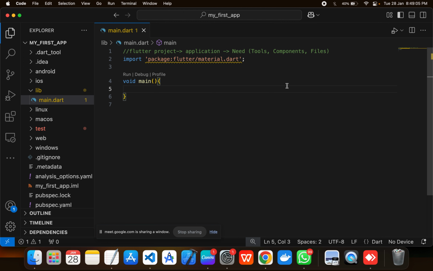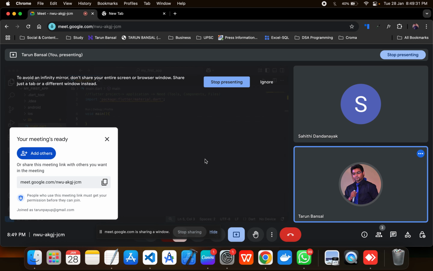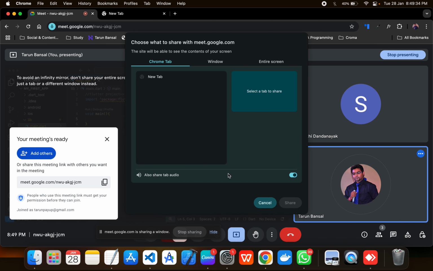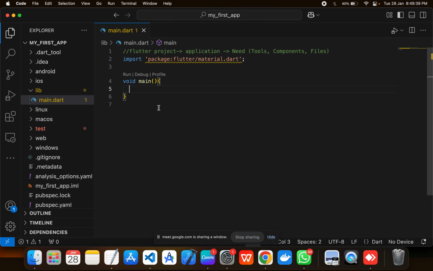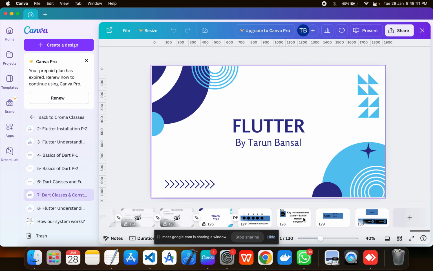Now let's suppose this whole part appeared on my screen, that into my mobile phone, this Flutter got executed and appeared on my screen. Then what will happen? This entry point will get executed. Now let me give you some idea about this part. So let's suppose that you have this thing.